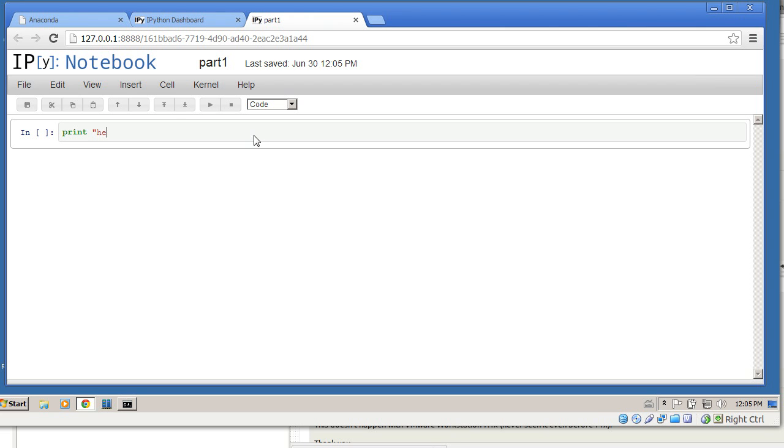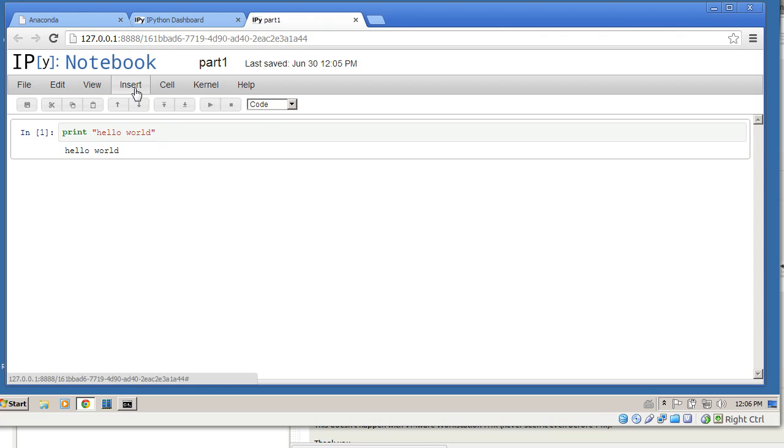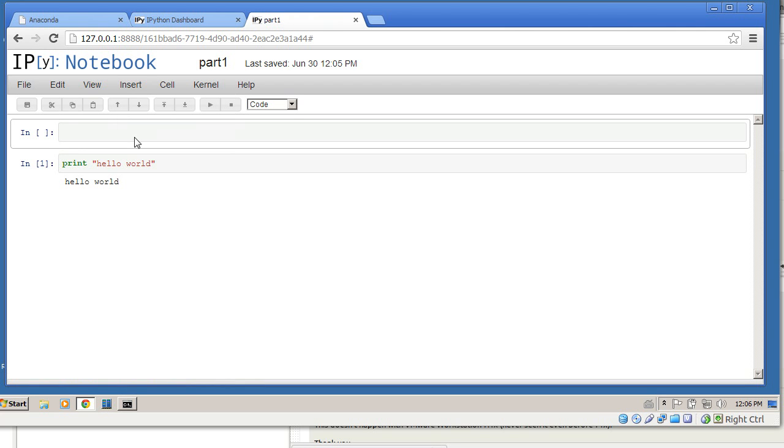Something interesting, yesterday we did this. So that's Python 2.7 style. We'll be using Python 2.7 for these tutorials, but the code we'll be writing will be usable both in Python 3.3 or Python 2.7. So we're just doing the basics. But there is this important difference that in Python 3, print has become a function. And to make Python 2.7 behave the same way, what I'll do here is I'll just insert a cell above, or I could have done Control M A for above, and I'll do from __future__ import print_function and Control Enter to execute.